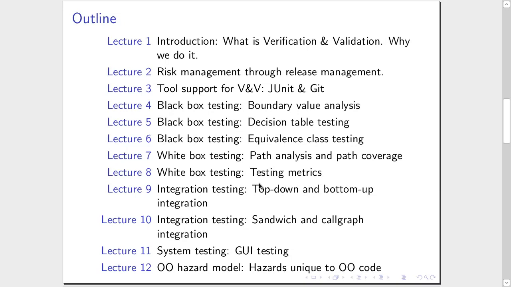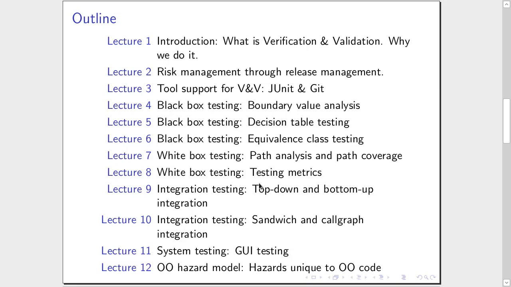As a lecture outline, this is just an indicative outline. I'm going to change one or two bits of it, but what you'll see is that I'll try and motivate it in the first lecture. We'll certainly go through risk management, and release management, how to manage a release such that you minimize the risk, and this is where I'm going to bring in continuous integration and source control. We'll then have a whole lecture probably devoted to source control, some stuff on black box testing.